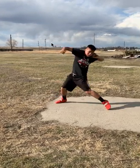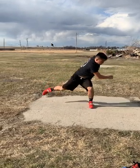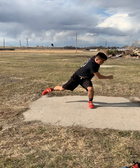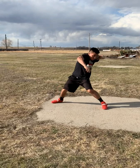You're missing that connection with the ground because your feet are just so wide. The feet are so wide because you're not gliding far enough back. And your right foot, that blocking foot, is coming down really, really late. So those two things are just sort of contributing to having your feet too wide. And if your feet are too wide, it's going to be hard to keep them on the ground and apply any type of power.